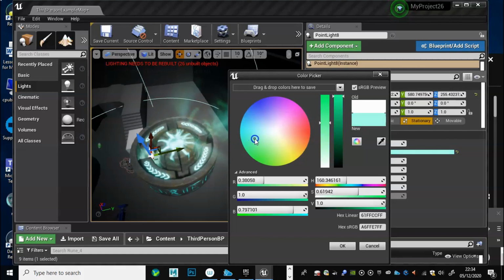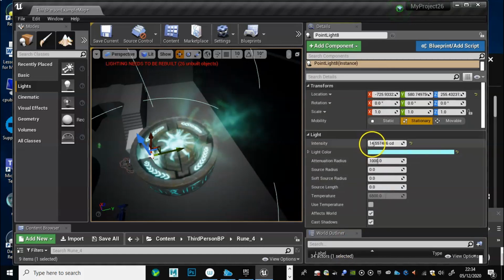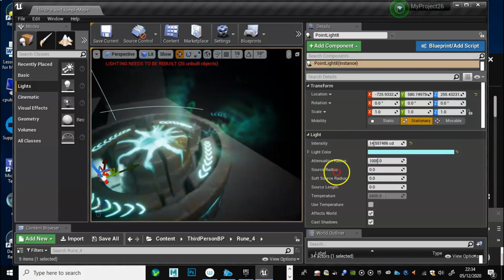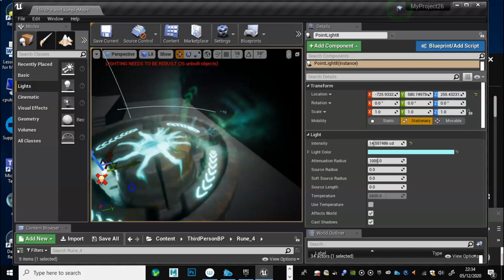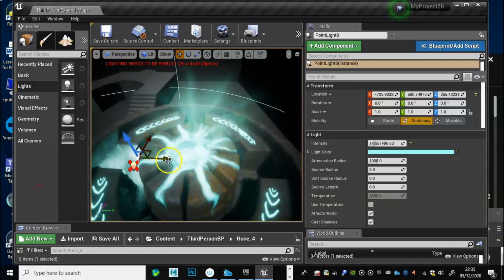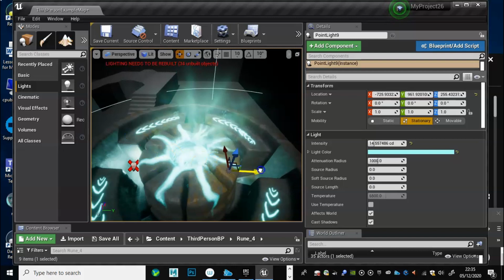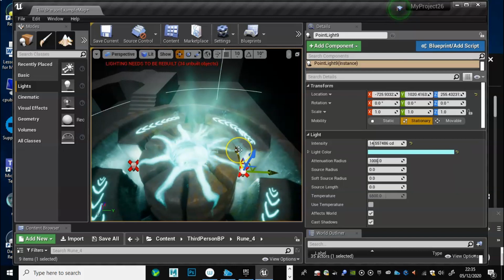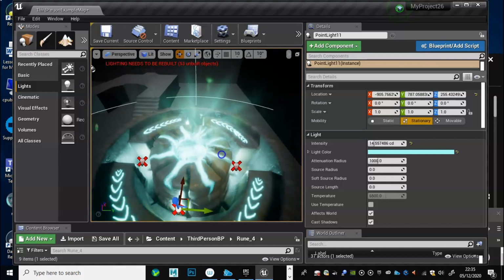You can see the effect there. Something like turquoise there. And if you want to, you can increase the intensity, so it just accentuates what you're doing. And then instead of creating more lights, what you can do is hold down Alt and drag it over and put it over here. Do the same thing with the other side. Hold down Alt. We'll put one over in this corner here. Hold down Alt and then we'll drag one over here as well.